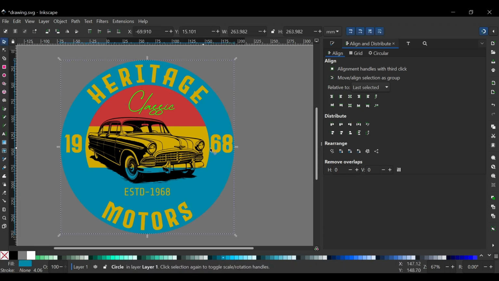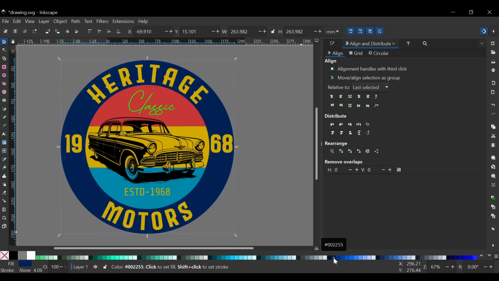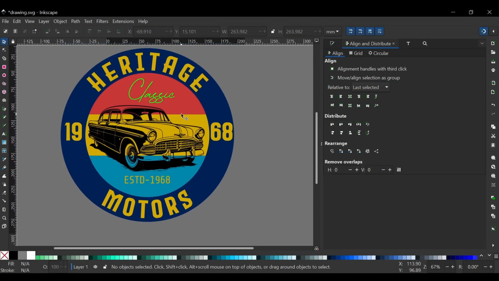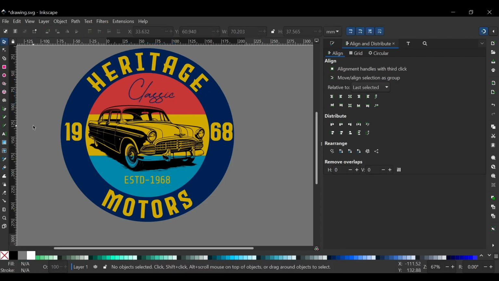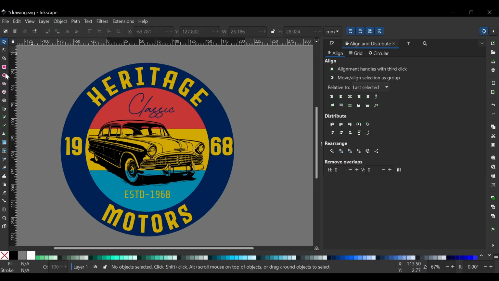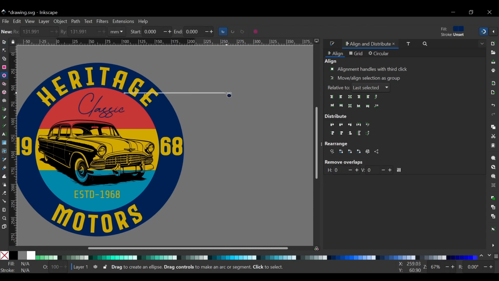I'll click on this blue circle, and I will give it a dark color like that one. And we're basically done. I will click on that green text object, and I press D, and I will give that color right there. And now I just want to do one last thing, and I will go ahead and click on the circles tool, and I will make a perfectly round circle like that. A really small, perfectly round circle.